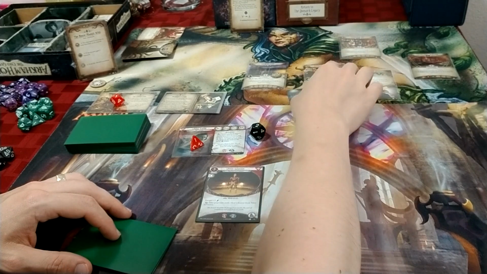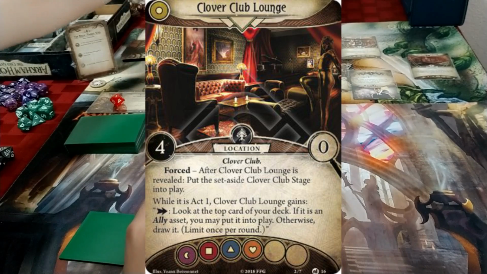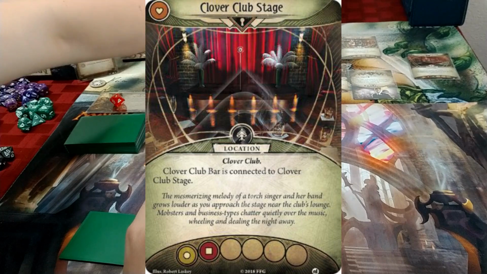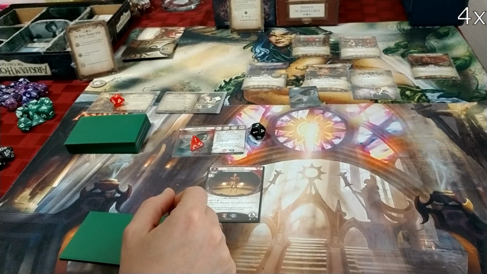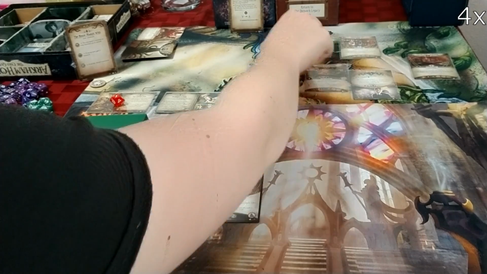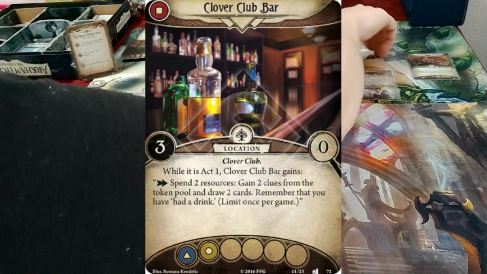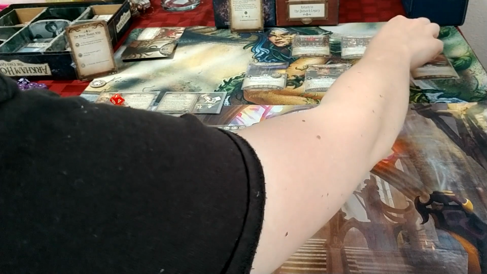And this is the new lounge from Return to Dunwich Legacy, so we're going to have to go ahead and as well put the Clover Club stage into play. I'll go ahead and we'll do that, and then think about this for another second here, whether or not I want to move to the stage, but I ultimately decide on moving to the bar. So that's going to be our last action for this turn.